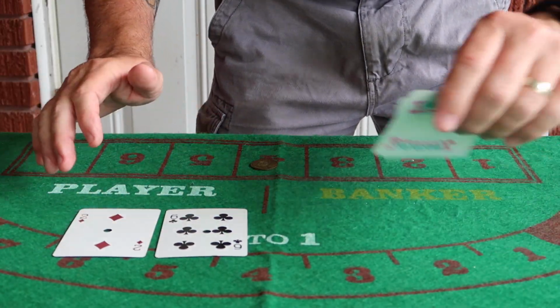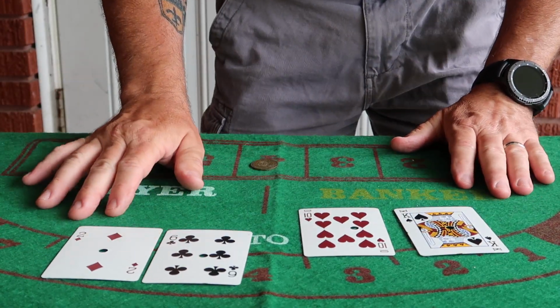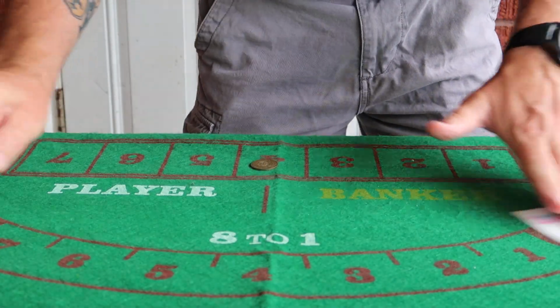Player 8, natural 8, no draw. Player wins natural 8 over nothing. Remember, either side has an 8 or 9.